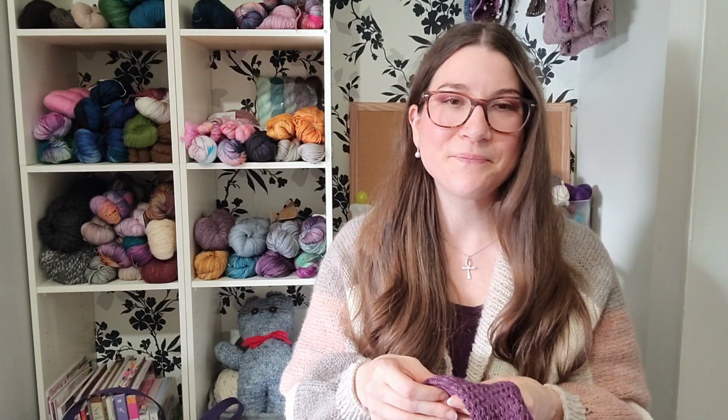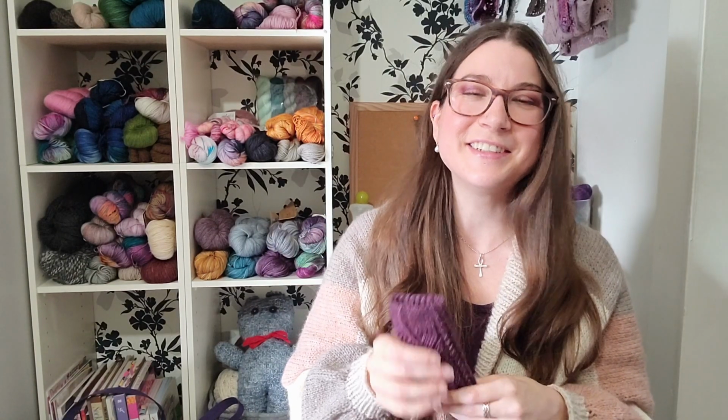Oh my gosh, it's so much fun to meet other knitters and to be able to sit and chat and knit and talk about our knitting and our plans and share ideas. I added quite a few patterns to my Ravelry favorites that we were all looking at, different patterns for cardigans and sweaters and shawls and stuff. So it was a lot of fun. It was so much fun to meet Linda. She was so lovely. Hi, Linda.